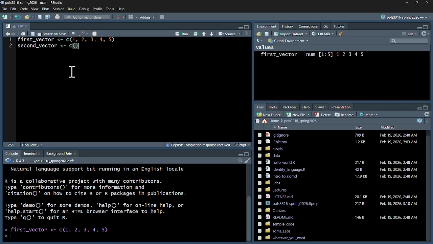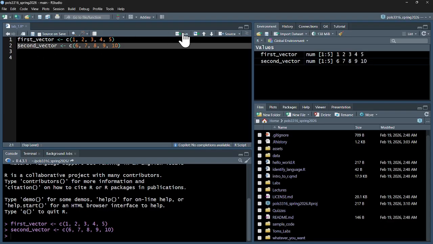And so we've got this C function with the parentheses, and in this vector, predictably, I'm just going to make this one 6, 7, 8, 9, and 10. And you've got to be careful not to make typos, because if you make typos, nothing is going to work afterwards. So there's second vector.